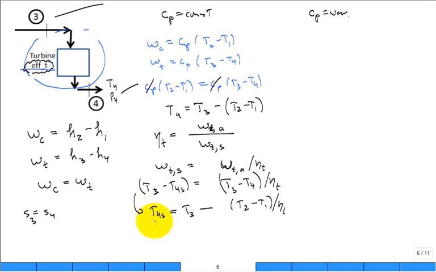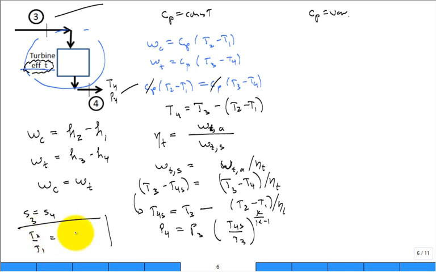All right, so we were able to get T4S. Once you get T4S, now you can say, I know what the P4 has to be. P4 is equal to P3 times (T4S divided by T3) to the K over (K minus 1). Using our familiar equation, but we invert it a little bit, right? What's our familiar equation? It's T2 over T1 is equal to (P2 over P1) to the (K minus 1) over K. That's generically how it's written in our equation sheet. And this is really like a P4S, which is the same as P4 actual.